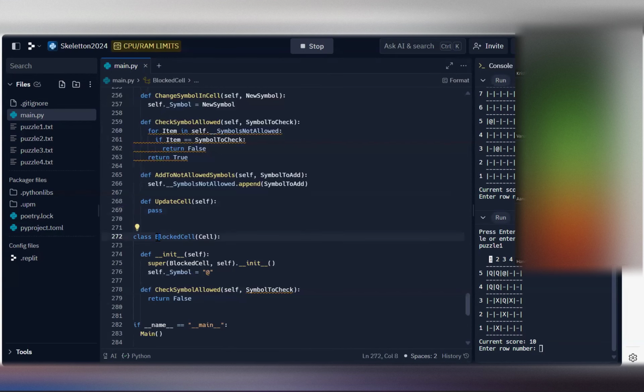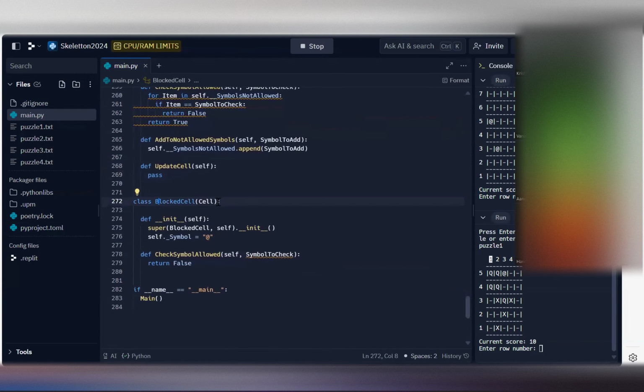Okay, so leading on to the block cell, which is inheriting from the cell class, which means all the functionality of the cell class plus the @ symbol. Initially, the symbol will be given to you, so this is already the symbol. Anything here is @, and you shouldn't be able to put any symbol of your own because it's blocked.